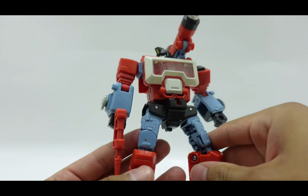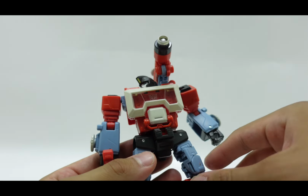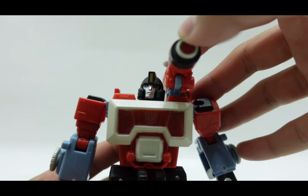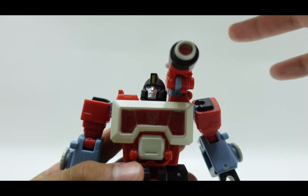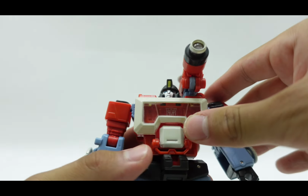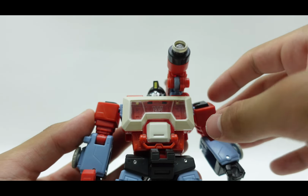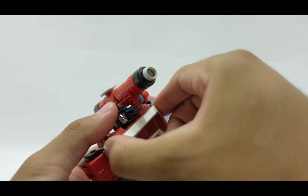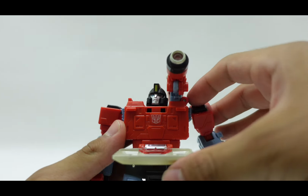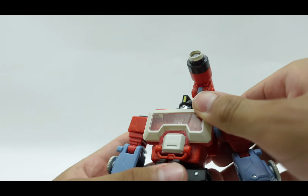Now the figure itself has a lot of detail and has so much sculpt work going on. First off, let's start with the head. As usual, the head is really painted so well. We have this little yellow highlight at the top, the blue eyes, and it's painted in silver, sculpted in black. Right here, moving along to our chest region, we have this really lovely area. We have the Autobot insignia right there. And if we open up the chest, we get revealed some interior detailing, and this is on a soft ratchet joint, mostly for transformation, but you could just open that just to reveal some details.